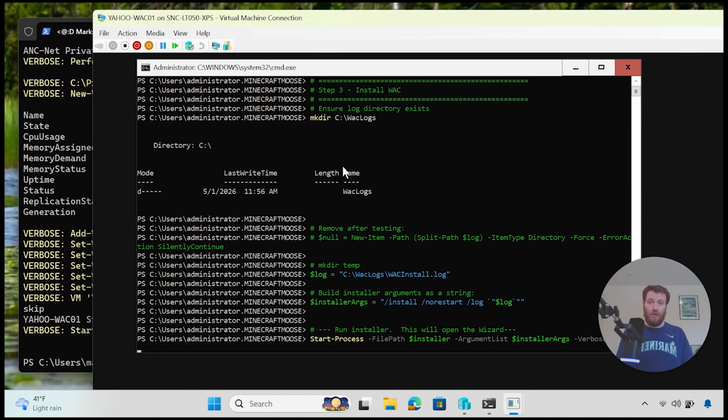Okay, now we are installing, or we've launched the installer file, and now we will get a GUI installation wizard here in just a moment.